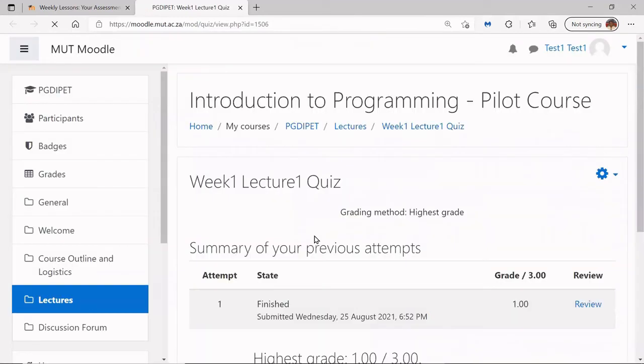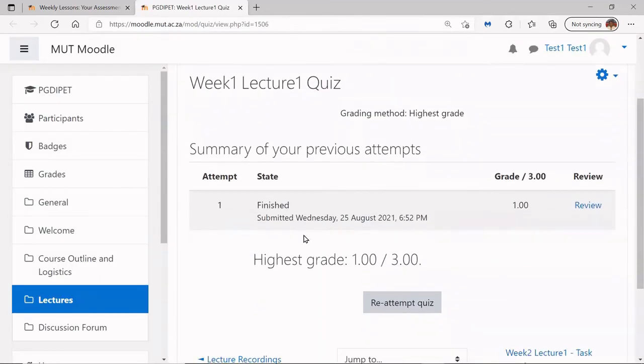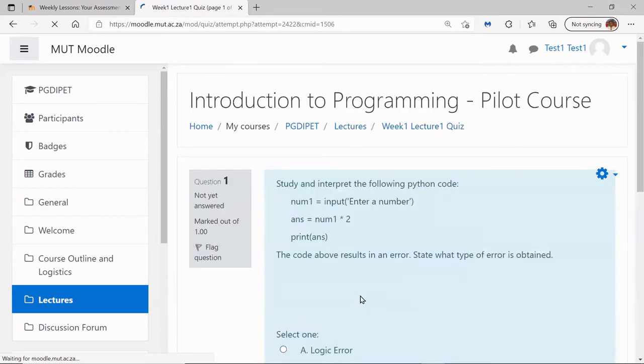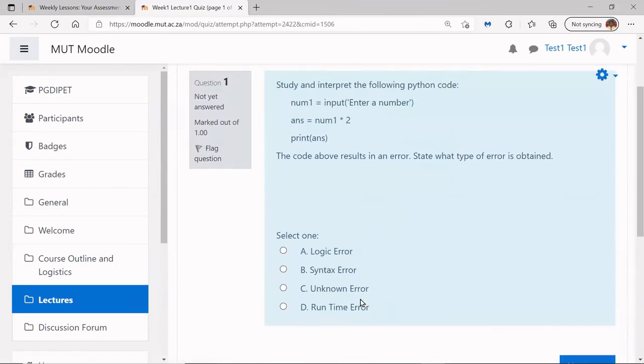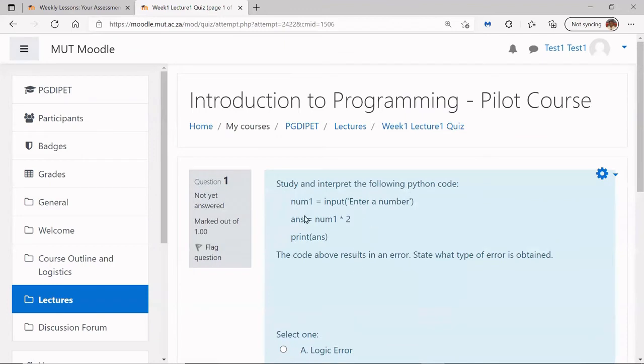Clicking on this particular quiz brings me to this page. I've set up a short quiz with just 3 questions, and they would be attempting the quiz for the first time. The quiz, as part of an assessment, aligns to the learning outcome and the activities where we were interpreting code.